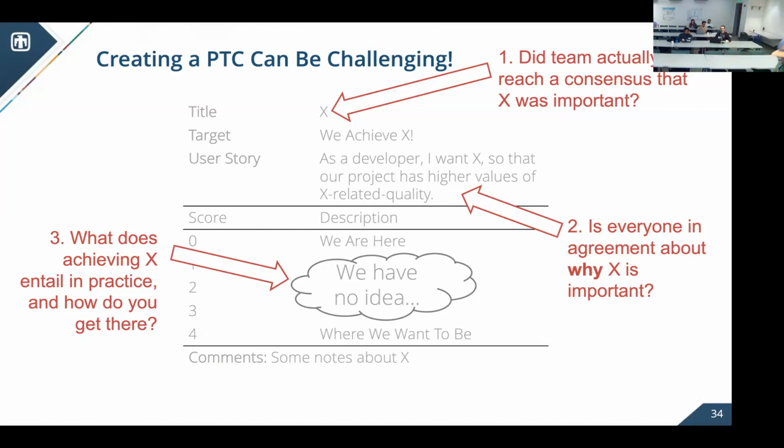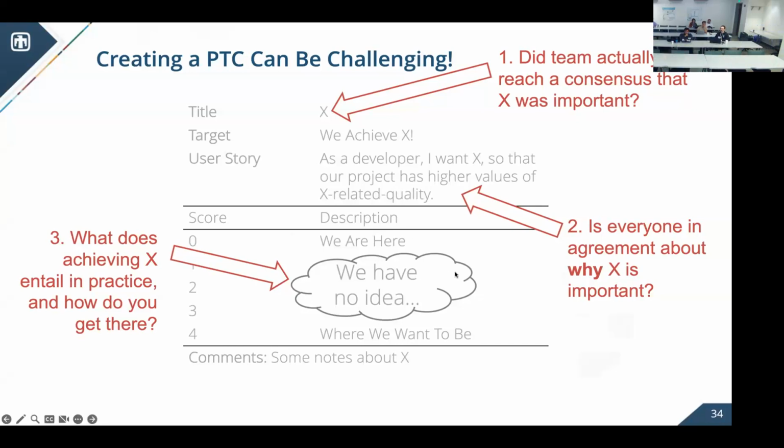And then finally, and this usually is the most challenging part, what does achieving this in practice look like? What are intermediate states, right? Is there a way in which we can break this down where at each step of the way, if we stop there, that's the litmus test. Are we better off, even if we never finish this, even if we abandon this? Are we still better off? If you're able to say yes to that, then you're on the right track, right?